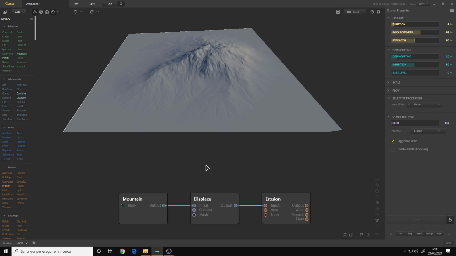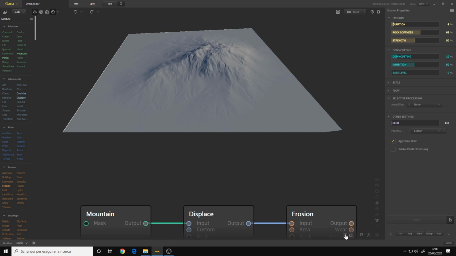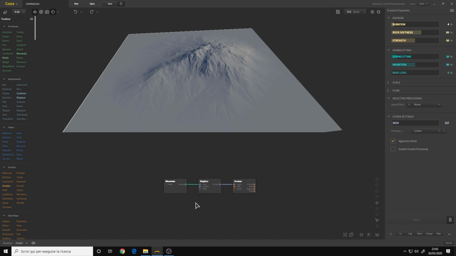We automatically fit the view at the center. Then we have this one. It's used to quickly navigate the graph. You can also zoom in and zoom out without using the hotkeys.